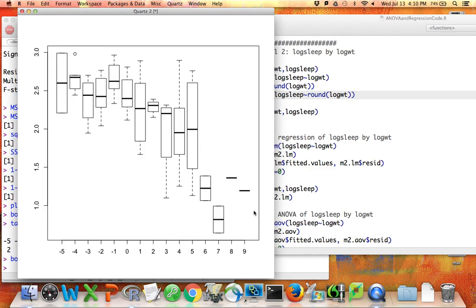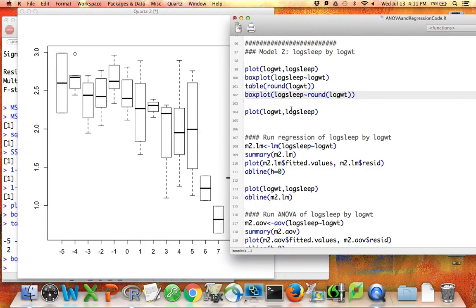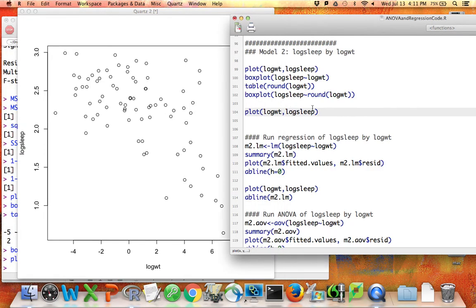This shows you the same sort of distribution. I like this plot in addition to the scatter plot because it emphasizes the idea of what a regression is doing. Even for a continuous variable, the regression says, fixing a particular value of the predictor, what's the distribution of the outcomes. So you can think of a regression in the same way we thought of f-tests for ANOVAs, where the x variable, the predictor variable, is just breaking down the data into groups. But let's go back to this plot because that's the one we're actually going to study.